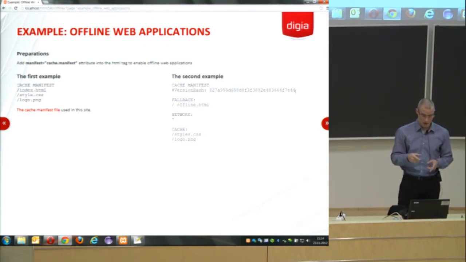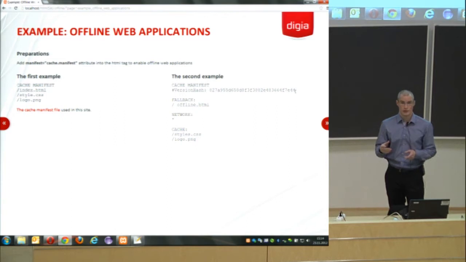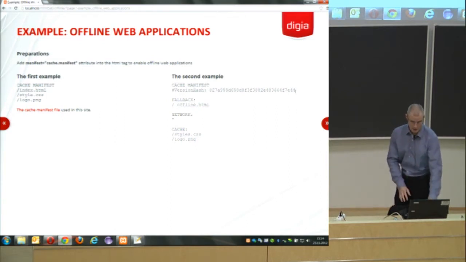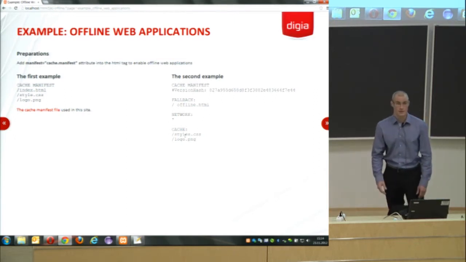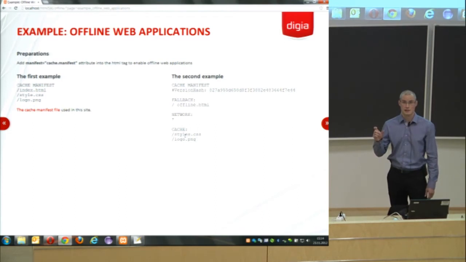Because if the cache manifest file isn't modified, the browser will not download the new content. So it won't check if this offline or style CSS file is modified. It just checks if the cache manifest file is modified.